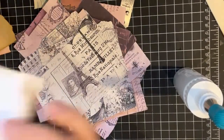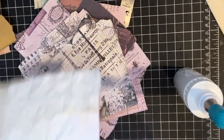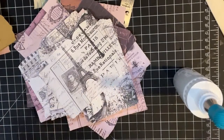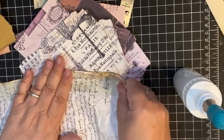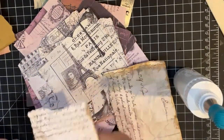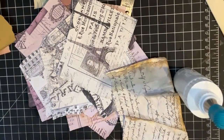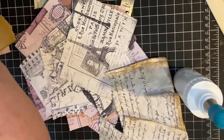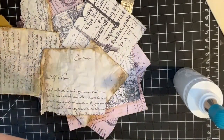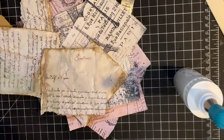Oh, I wonder what kind of texture that would put in there. So these are some of Roxy Creations. I wonder what kind of texture that would throw in there, because I love turning digitals into what looks like aged paper. Might be really cool. Now I'm going to get some real book paper.